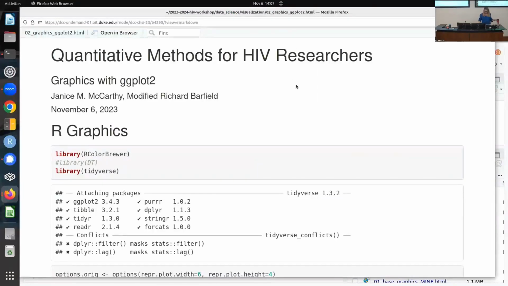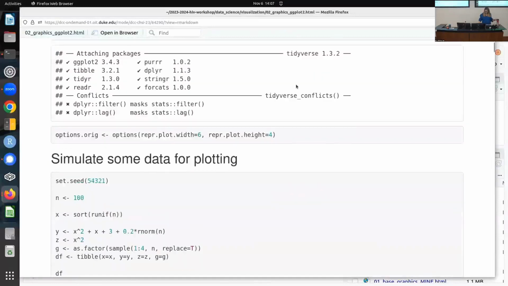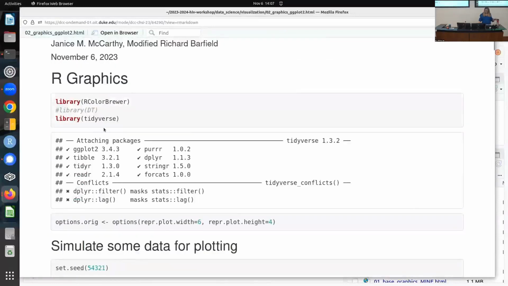Okay, so now let's look at what ggplot does. Of course, to do ggplot, we either have to read in the ggplot library, or be lazy like me and take the whole tidyverse with you. And then there's another thing called Color Brewer, and these give you different color schemes. So we're going to look a little bit at that.